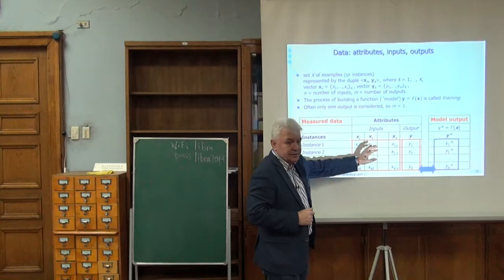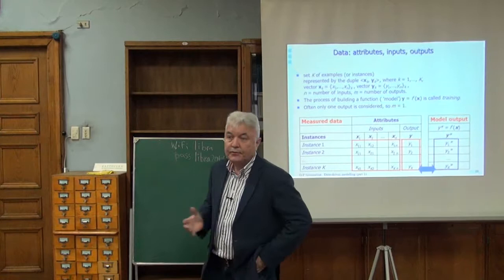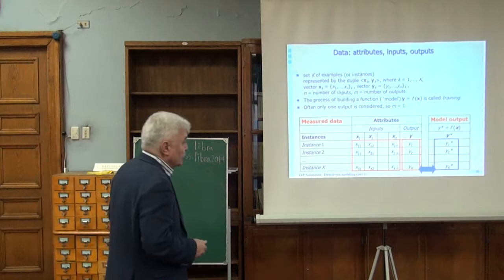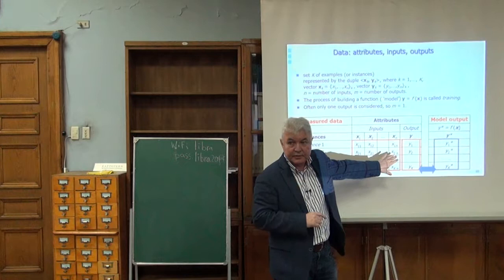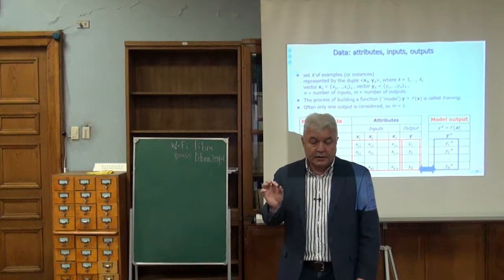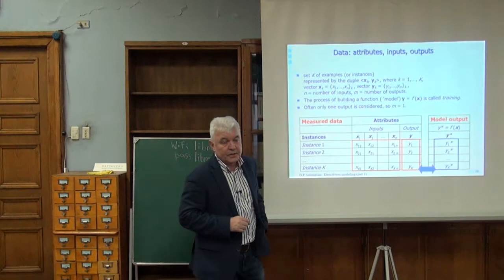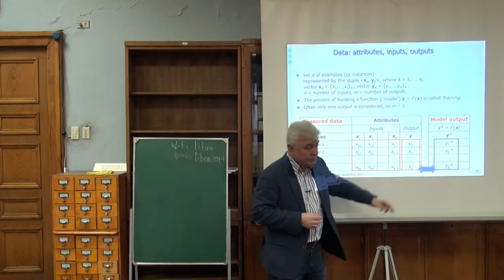Okay, it's all clear. Now, model output should come here as a time series. Often in engineering, very often we deal with time series. And then we want that this error between output measured in the past be minimum. So this is all past data, don't forget, past. We describe the past. So the problem of building this function f is called training. So we train the function in such a way that error here, the distance between these two time series, is small.